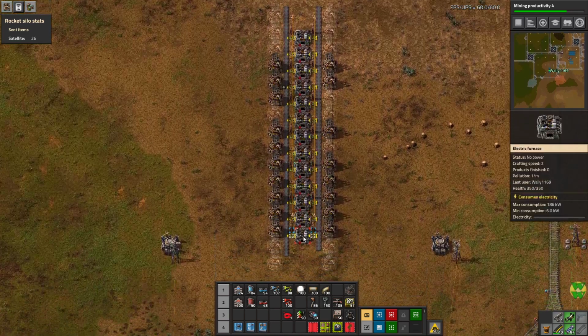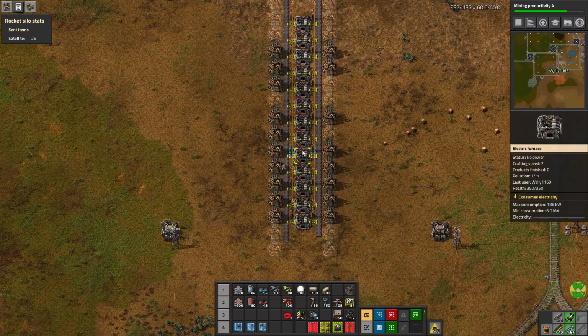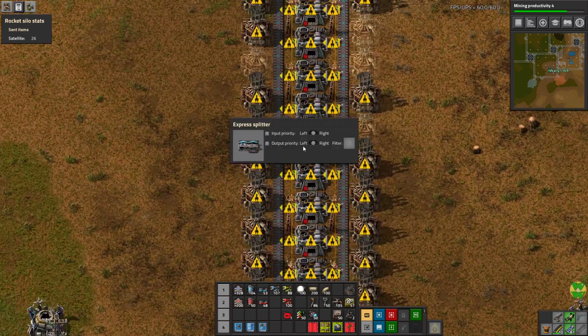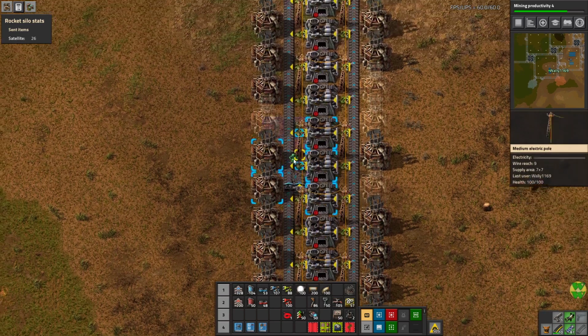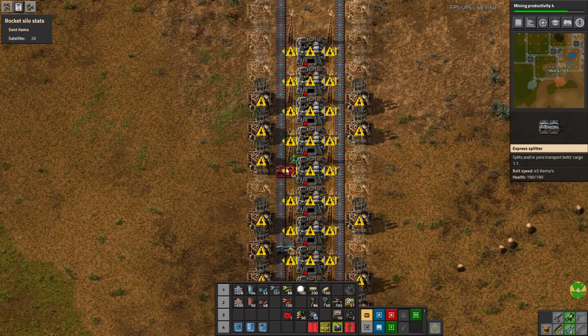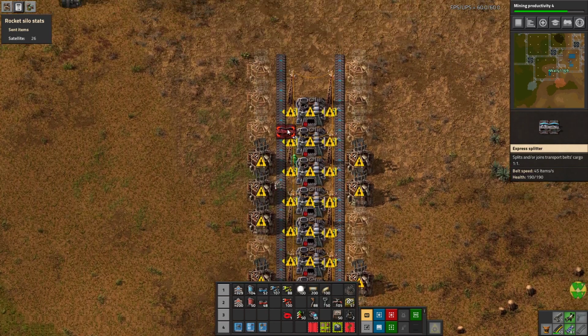Okay, so after 6, 1, 2, 3, 4, 5, 6, we want to have a splitter there, just outputting to the right to shift it inward to the inside of the belt. And then we do the same thing after 6 more. 1, 2, 3, 4, 5, 6 right there.